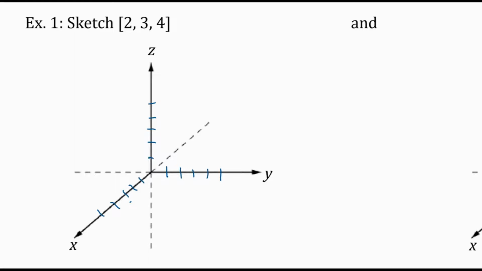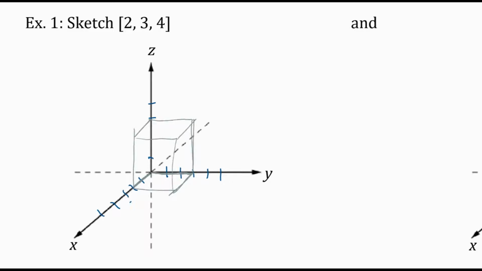So what I'm going to do is go to 3 on the y-axis, and I'm going to draw out, going as parallel as I can to the x-axis so that I can make a box. And if I have to cut it off to keep things even, then that's fine, right? So I've got a square here that comes from 2 out on the x and 3 out on the y. Then I'm going to go 1, 2, 3, 4 on the z, and I'm going parallel here to the y-axis and draw down. Okay, and then I'm going to go parallel to the x-axis. That was a bit too much. Oh, it's better. Okay, and then I'm going to come out and connect everything.